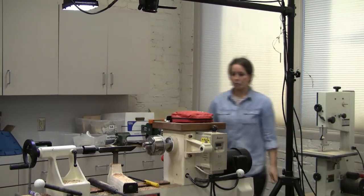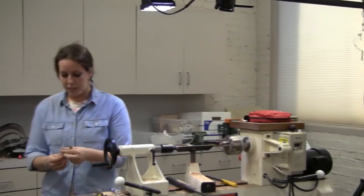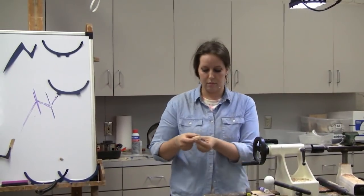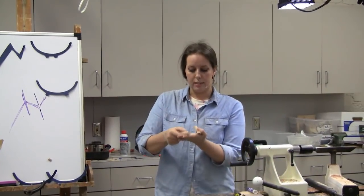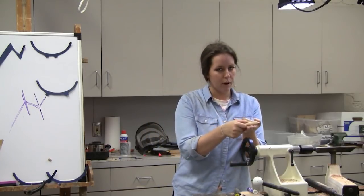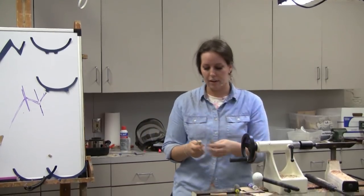I might have gone a little bit over on one, but that can be easily fixed on a disc sander or a belt sander. If you have a table for the belt sander or disc sander, you can actually just press it up very, very gradually. You don't have to hold it in the air and try to figure it out.